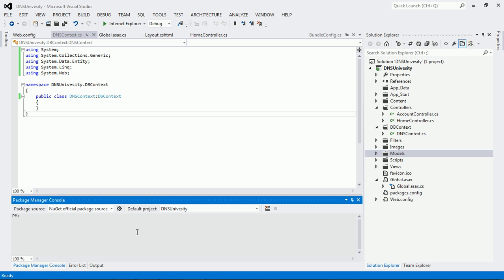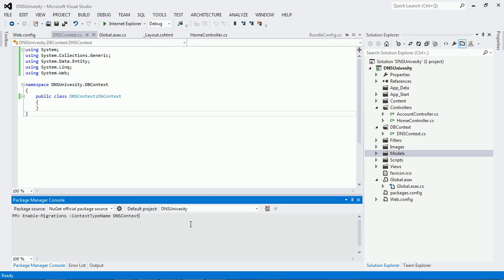For that, we have to provide one command called enable migrations, and along with this, I have to specify the context type name. We will be providing the DNS context. This is the context where we have to enable code migrations. This DNS context is actually the alias name of the database, which will be used from the application side.